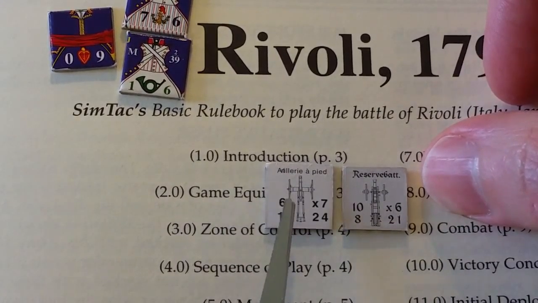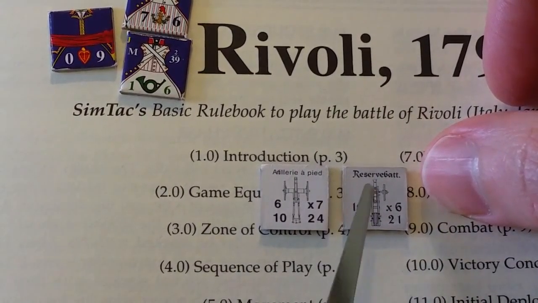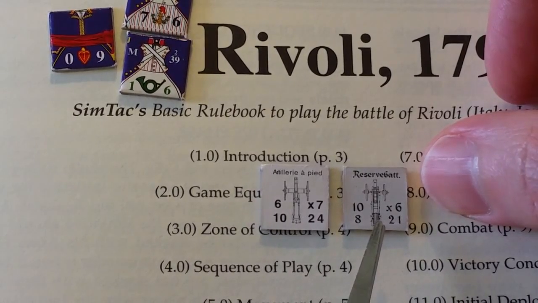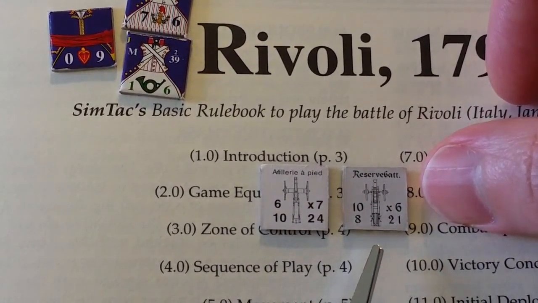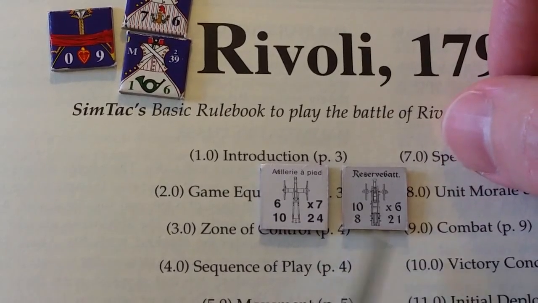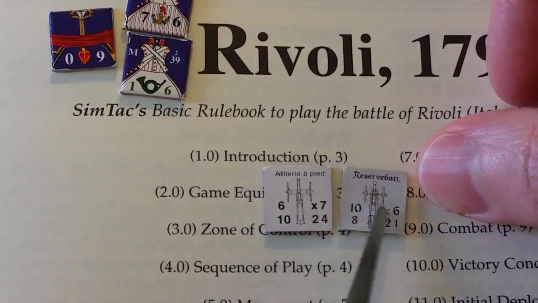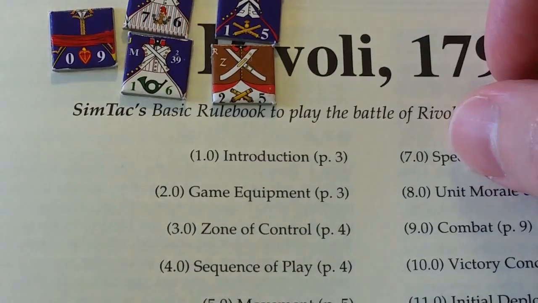And here I'll point out that all of the French units in the game will have a white backing here, and all of the Allied forces, or, well, they're primarily, if not entirely, Austrian, have a gray background, and the gray is really light, I'll say that much. But it is supposed to be a different backing to distinguish quickly French, non-French. All right, so division artillery and brigade artillery.